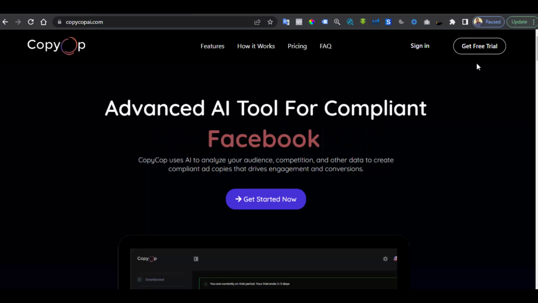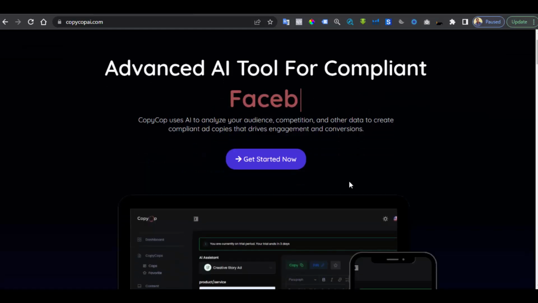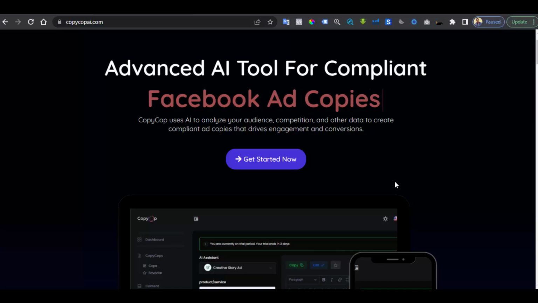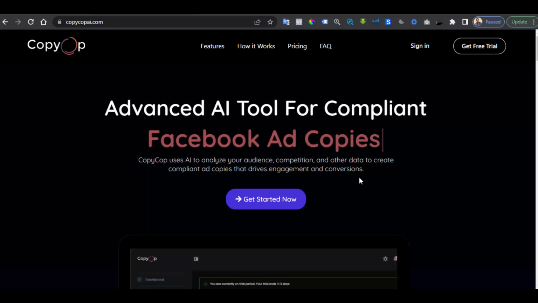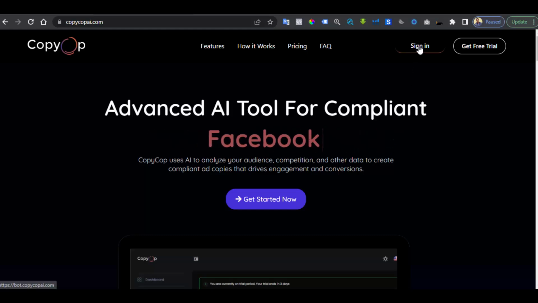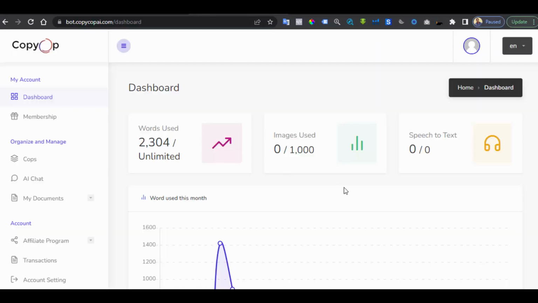All you need to do is click on any of the buttons that you find on the home page right here. Okay, now once you've created an account and verified your account, just go ahead and click on sign in, and you will be able to access your dashboard. All right, so this is inside the dashboard, and right here are the menus that you can see. So here is the dashboard.